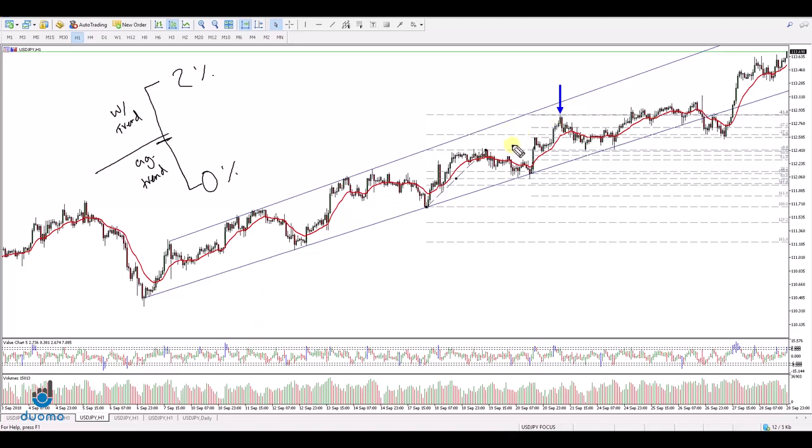We're against the trend. It doesn't matter how strong the setup is, I can't go above that midpoint, which is 1%. Now, if I'm going to risk the full 1%, it means the setup is extremely strong against the trend, or it could be mediocre or relatively weak, but with the trend. Since we're against the trend, it's got to be super strong if I'm going to be there. It is strong, but there's a few different things that would put some doubt in my mind. So I would say it's probably about a 7 out of 10. So, sorry, 0.7% at risk.